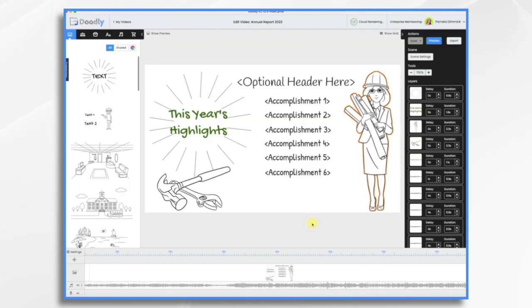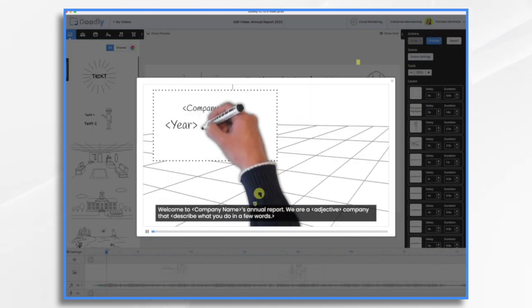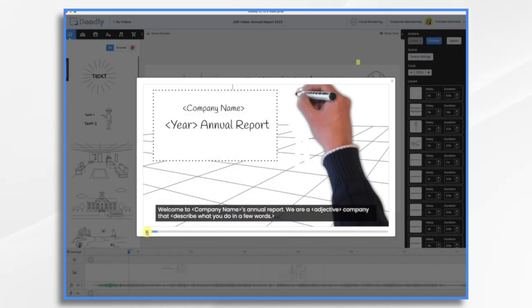Close this real quick. If we preview the video, your subtitles come on, your script is right here. This may or may not be what you want. If you do not want to do a voiceover, but you want to take advantage of the script, then leave the subtitles on and edit it as you see fit, okay?